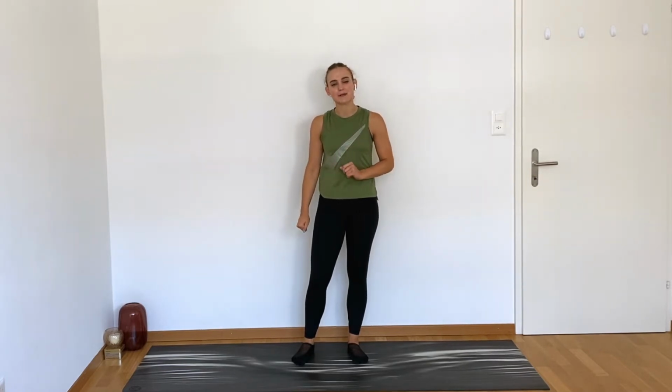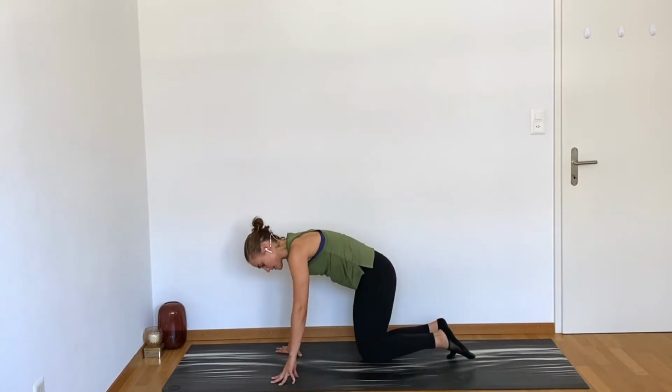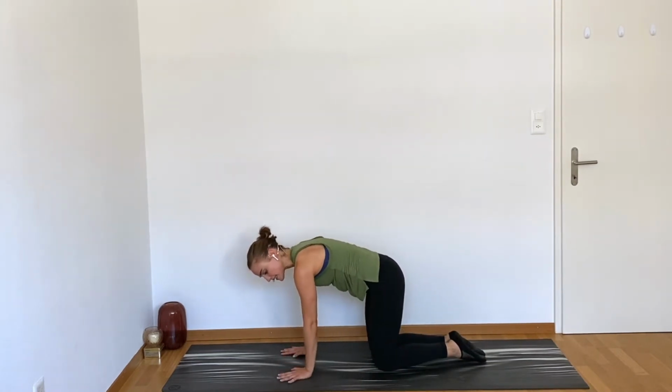In today's morning abdominals workout, you don't need any equipment at all, so go ahead and just come down to your mat. We're going to be on our hands and knees to start. All right, so we're going to be down on our hands and our knees. Hands are underneath the shoulders, knees are underneath your hips.